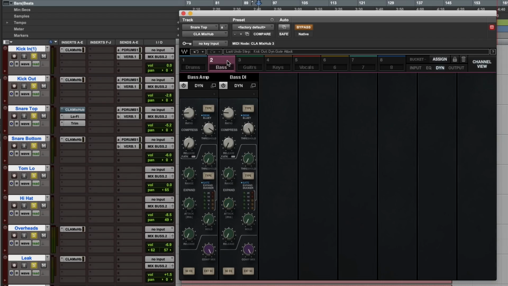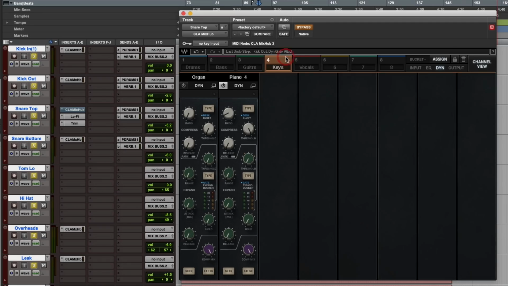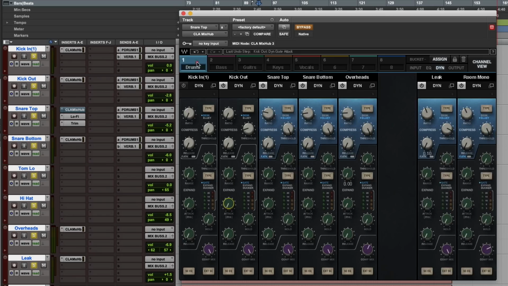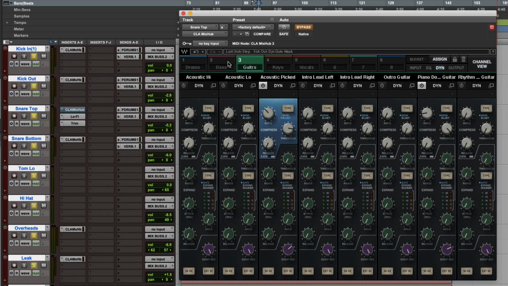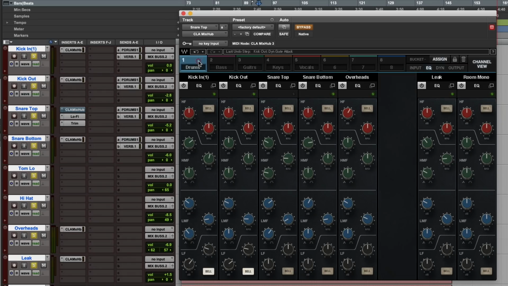Then I can see my bass tracks, my guitar tracks, okay, keyboards, not just a couple of them, and the vocals. So what I love about this is if you like to quickly adjust, and again, this is just the dynamic section. Okay, we can look at the EQ. One click of a button, we're looking at the EQ of all of them. Here's the drums EQ. Okay, you just want to make adjustments on the drums all together. You can see 8 channels of drums and just tweak the EQ right there.